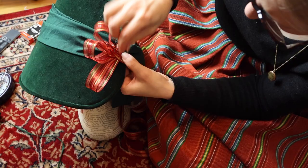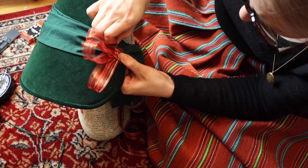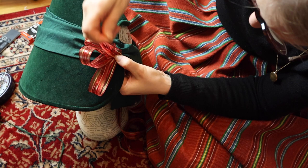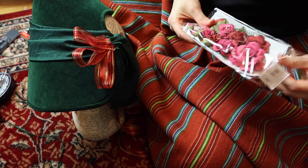Now I wanted to add some color. I don't know how hysterical this looks, but this red Christmas ribbon just looked so good with the green that I wanted to make a little loopy embellishment out of it. My regular grocery store surprised me by having these paper roses in the paper and crafts aisle. These were just a perfect addition.